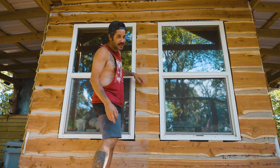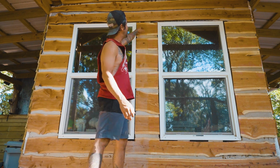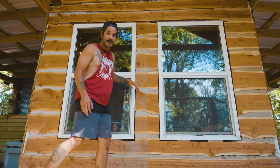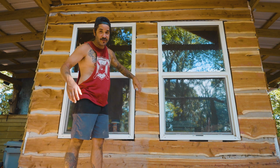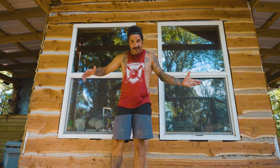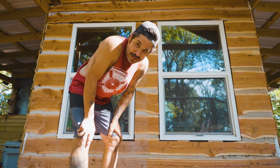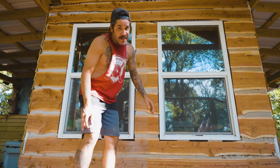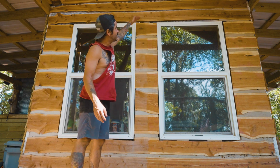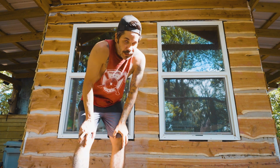All right, guys, so I got a little bit of this chinking left in the bag. So what I'm gonna do is, instead of waiting to finish the whole thing, I'm gonna go ahead and finish this top one right here all the way across, and then I'm gonna go ahead and trim up the windows, get that looking nice, and if I can, trim the corners up, try to make it look as finished as I can up here in the front, because that'd be one thing knocked off my list. And then later I can just come and finish the top up there. So if I can get from here down finished, I'd be so happy.